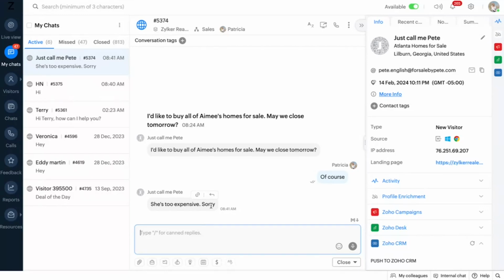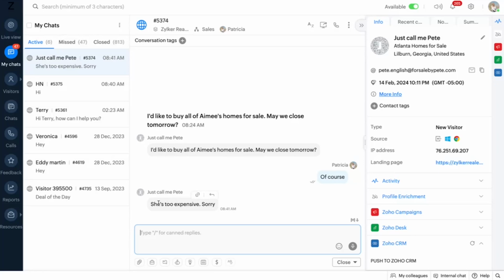So there are many features on here. This is the operator chat window, which is the next topic that I wanted to cover. Once we start a conversation, we land on this page, the operator chat window.